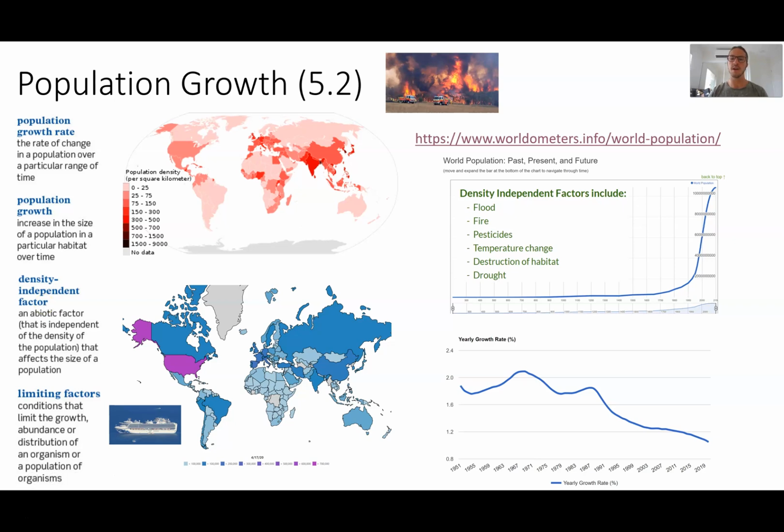So we just looked at what happened in the 1300s. There's actually this tiny little bacterium called Yersinia pestis that had such a massive effect on the population growth. And we're seeing something not on the same scale, right, but similar at the moment with COVID-19.